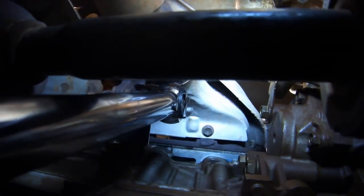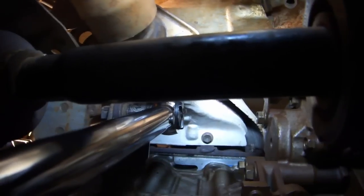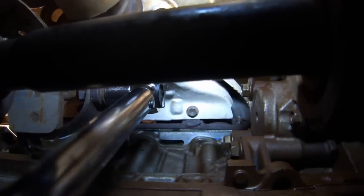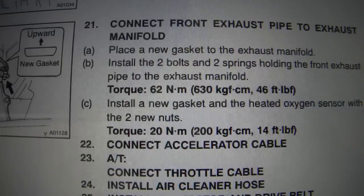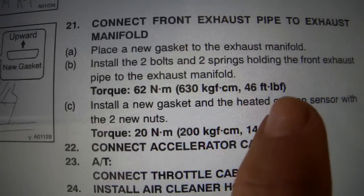It was so tight I ended up having to manually advance the gear each time. I would basically push this all the way forward, take it off, manually advance 1 tooth, put it back. Torque the bolts with the springs that hold the exhaust pipe to the exhaust manifold to 46 foot-pounds.